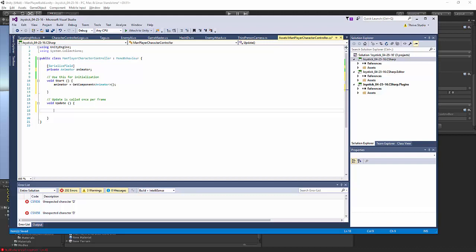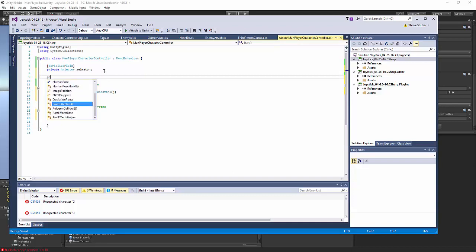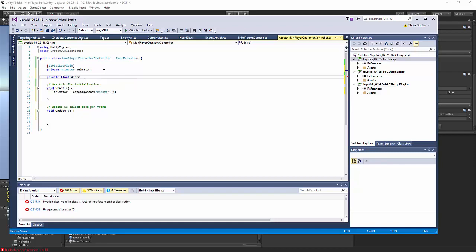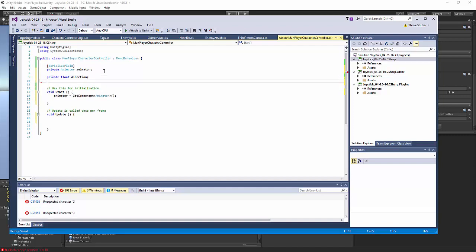So what we'll do is we're going to need a few more variables. I'll just go ahead and write these out because it's pretty easy. Private float, let's call it direction. Oh, and we will have speed. Cool.